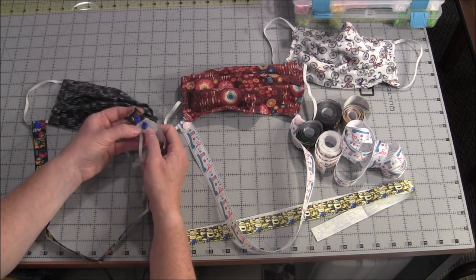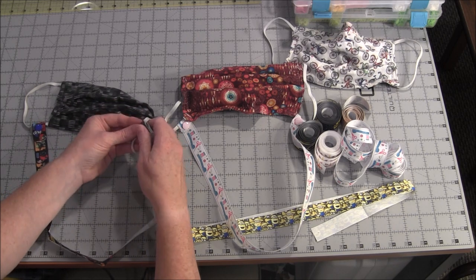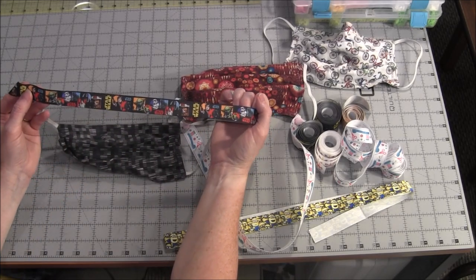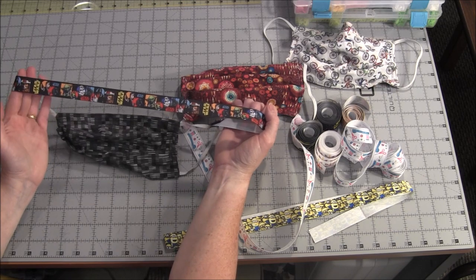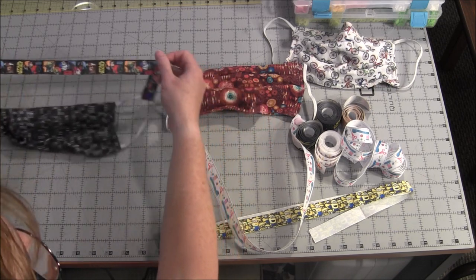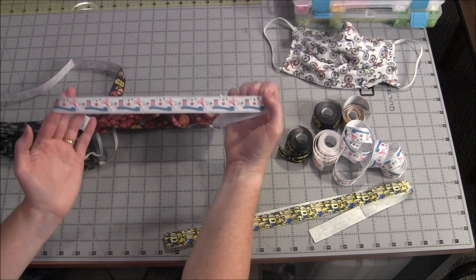These are really simple to make. No sewing is required. They use cam snaps, which I love for these kinds of projects. What I'm using for the lanyard is ribbon that you can get for any personality. This one is Star Wars, I have one here that is sewing themed.